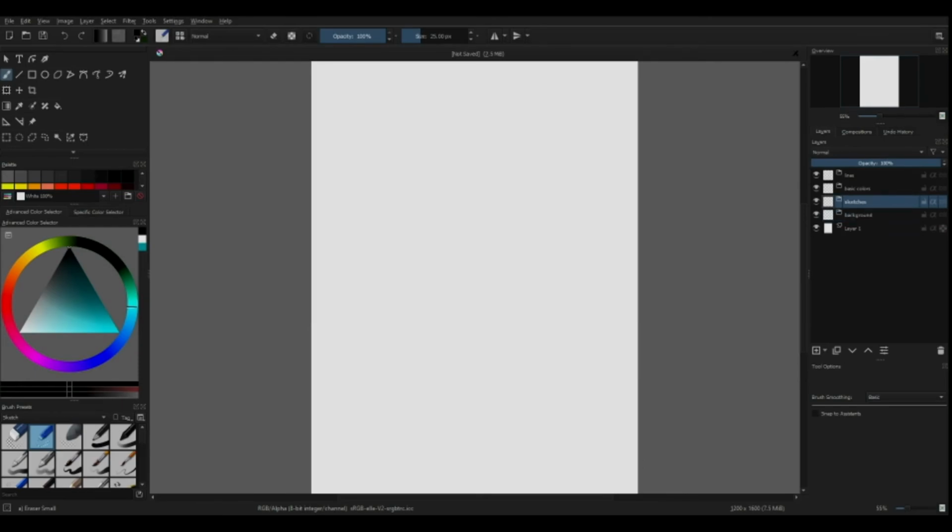Okay, so. Well, this is going to be in order. Lines up top, basic colors are above the lines. Sketches are going to be below all of that. Background and layers, that goes everywhere. Here's what I'm going to do with you. I'm going to put you as blank. I like to have this blank here.